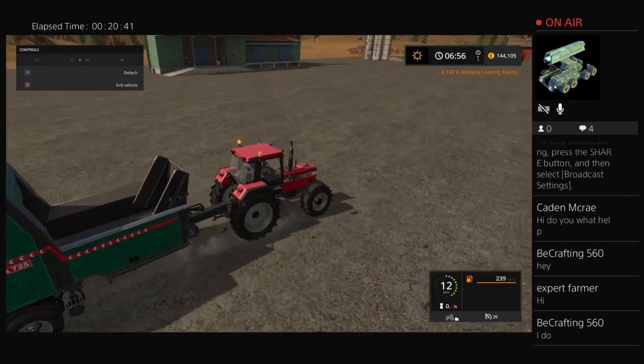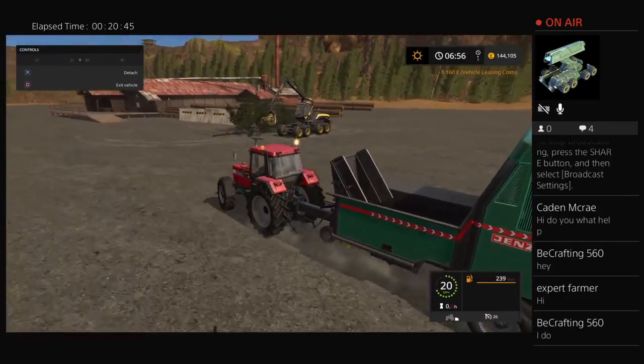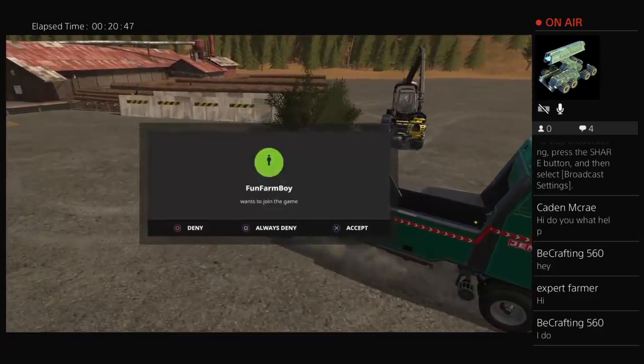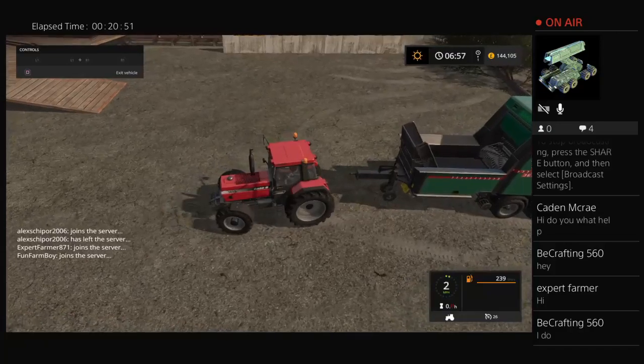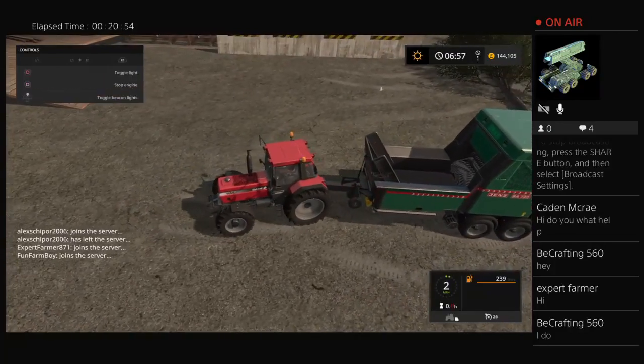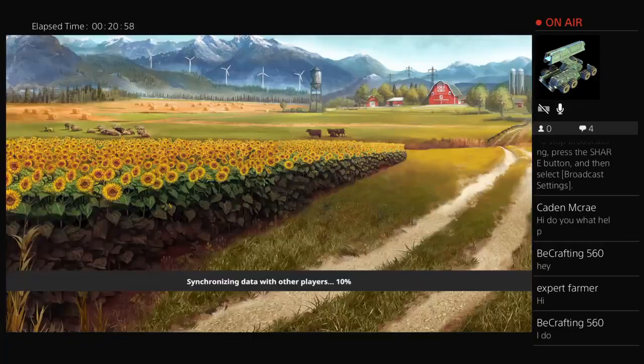Farmer. I have a question, dude. So basically, what I'm gonna do here... Oh, you both are joining. Wow, that's pretty good. Alright, guys. So we're gonna be doing... I'm getting a convoy for us going here. We have some work to do.